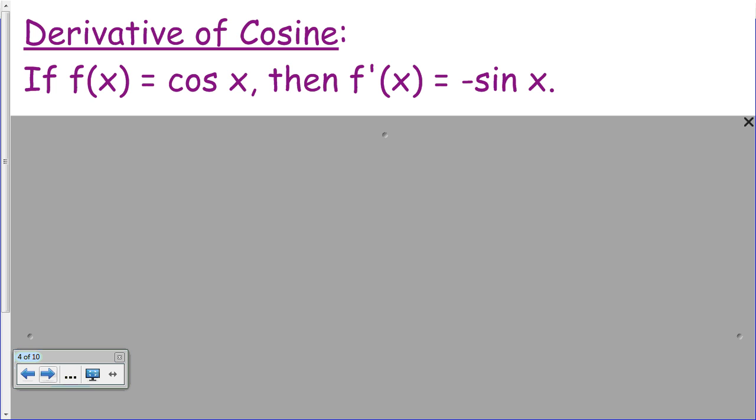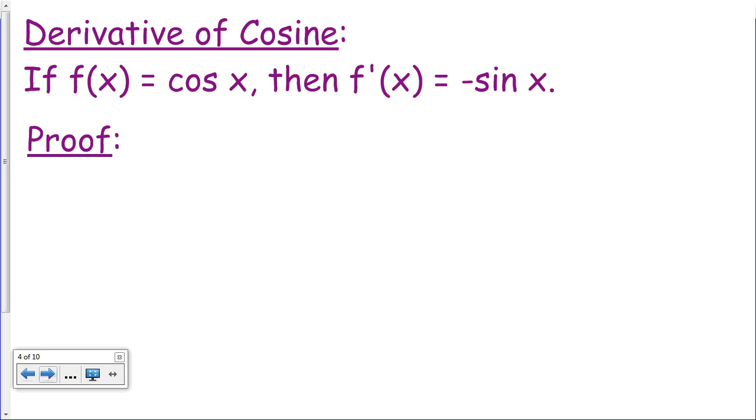Now, to prove this, we could go through basically the same steps we just went through for proving what the derivative of sine was equal to. That's a little bit tedious, a little bit of extra work that we don't necessarily have to do in this case, though. Because one method that we can use to prove something is if I've already proven one property, I can use that to help me prove another property. So we've already proven that the derivative of sine is cosine. We've done that. And I think I can use that to help me prove the derivative of cosine is the opposite of sine, to prove this property.